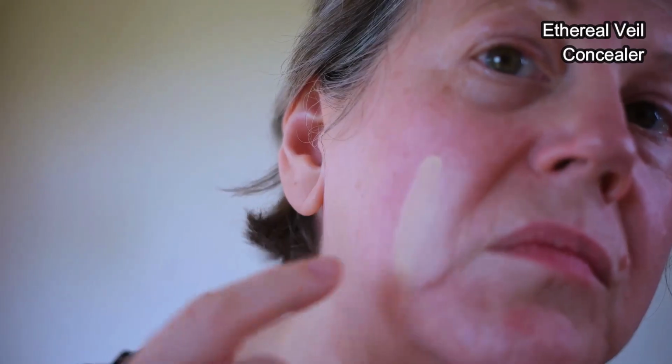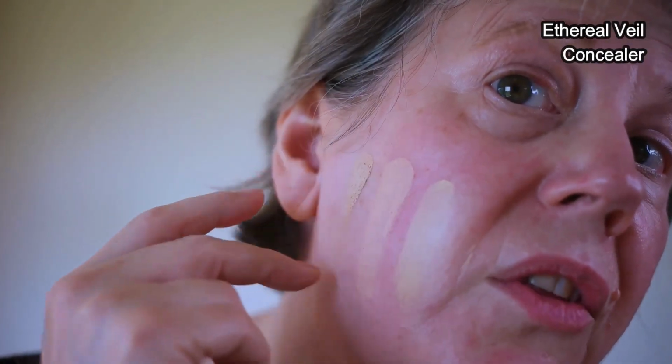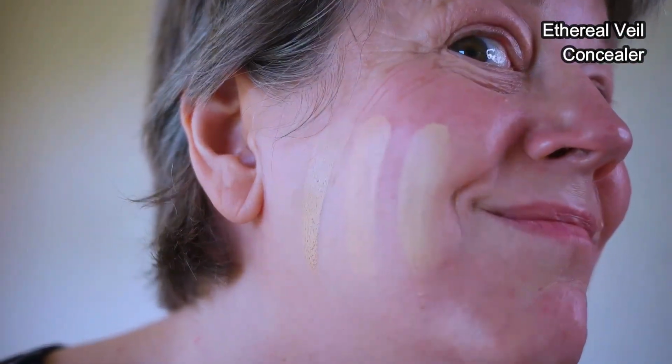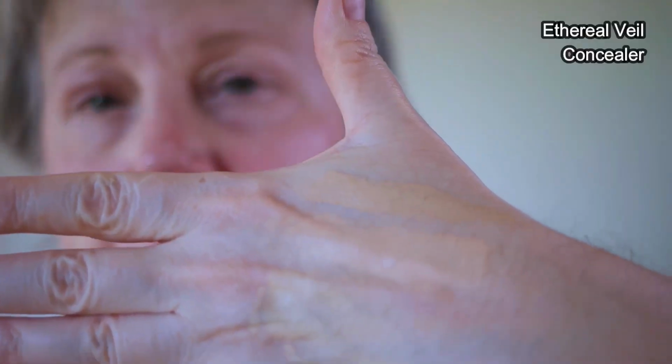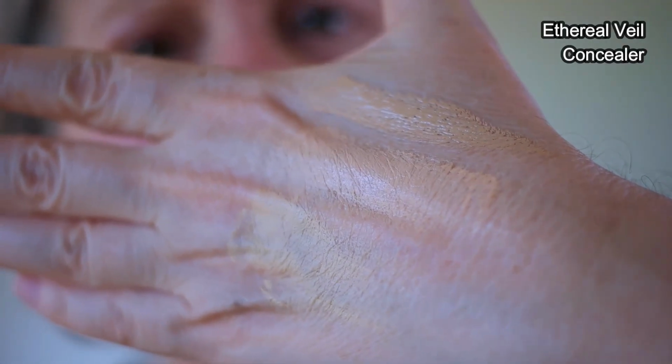my face so you can take a look at them as a comparison in case you're looking for which shade might be best for you. The first shade that I have, which I think is described as a light yellow type shade, is Galatea. Put that like this. And then the next one is called Series. And then the Metis one is this one. So I have Metis on the top, and then I have Series in the middle, and then on the bottom I have Galatea.